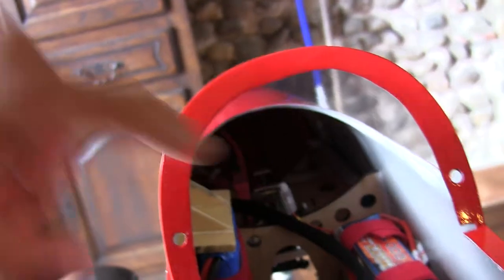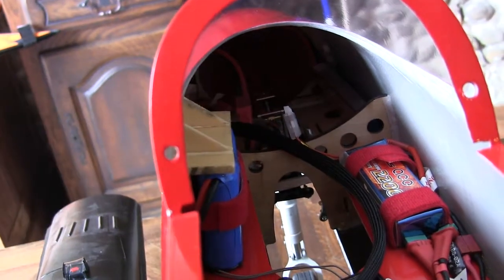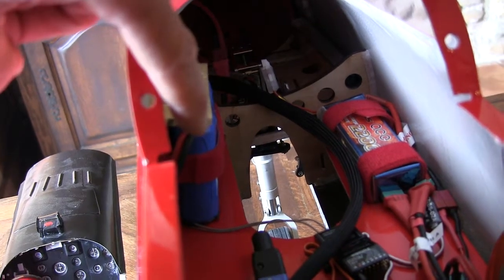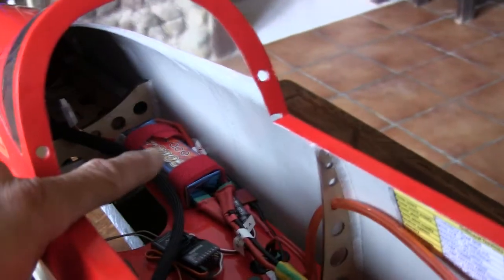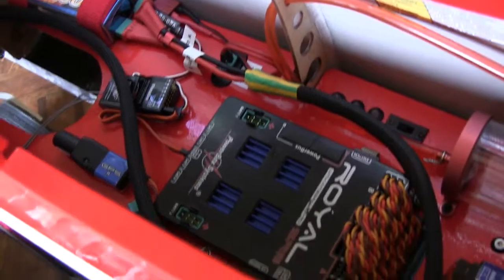At the real front, I put in my two LiPo 2-cell batteries that give the power to the POWERBOX in order to get the correct center of gravity. Here we can have the LiFe battery for the turbine. Here you have another spare LiPo battery that gives the power to all the onboard modules like the lights, the landing gear system and the brakes.